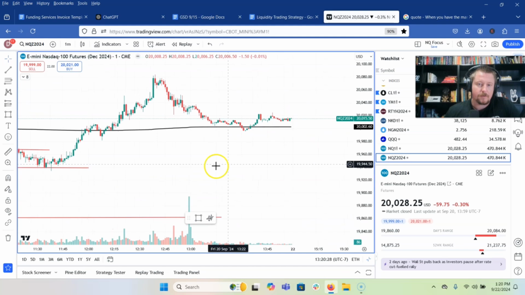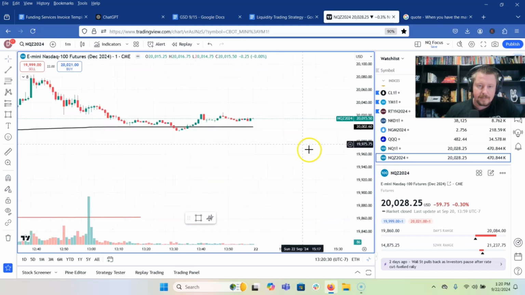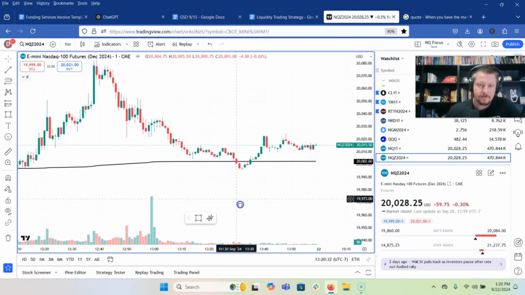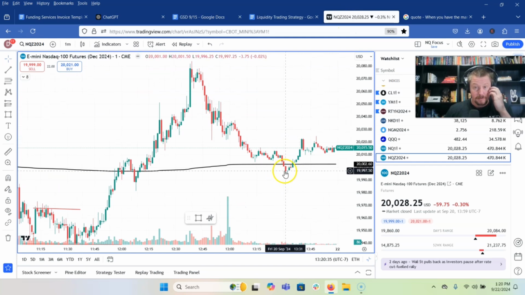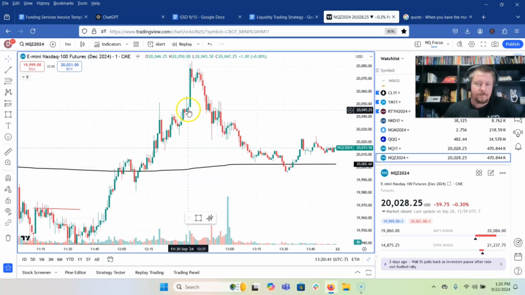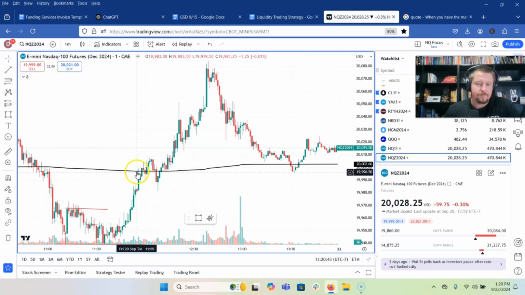But you're just looking for market manipulation. Even this little green candlestick, it's not a very good market manipulation right there, but it is a higher low, right? And it's off the VWAP. This one was off the VWAP as well. The VWAP is just this black line. It's like the trailing average of the price.